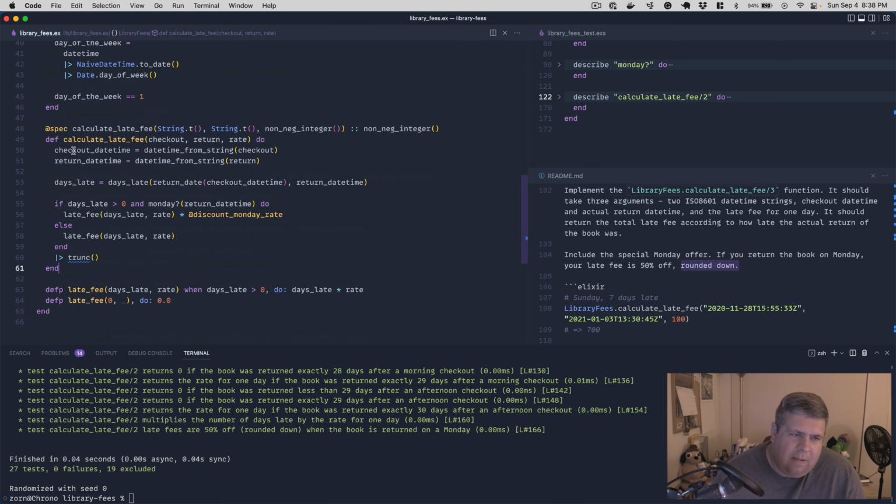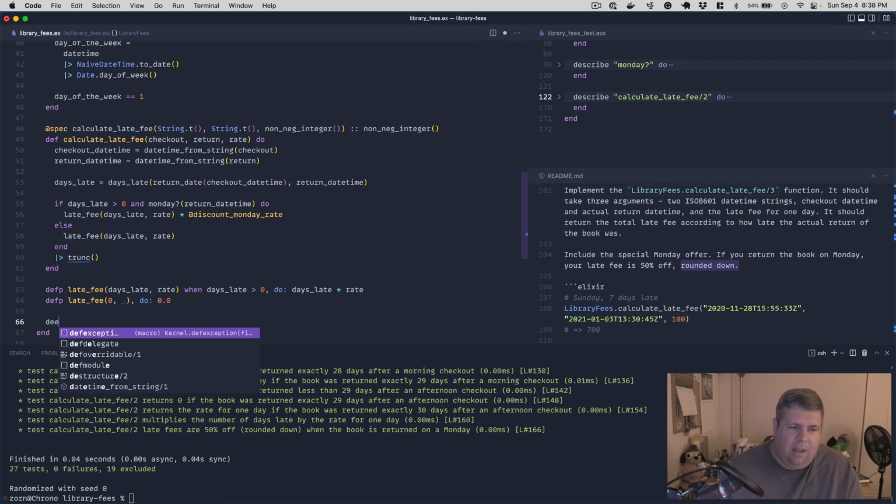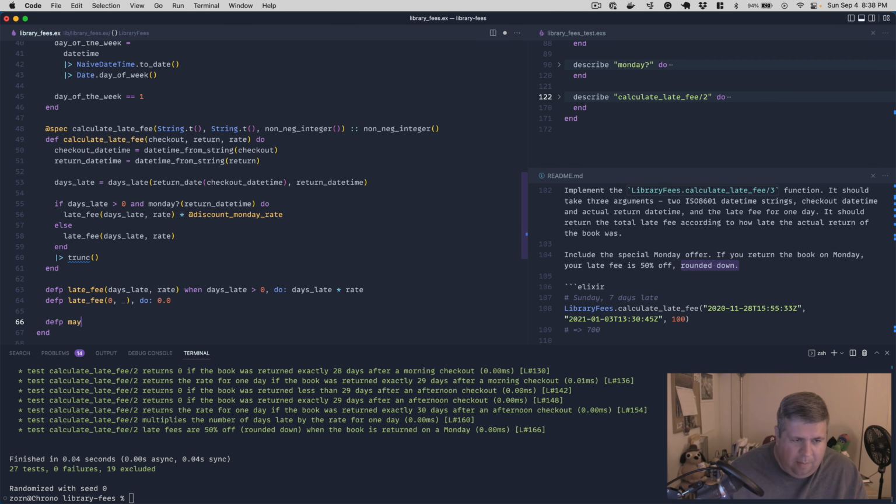Calculate late fee. Basically what you want to do is get the late fee and then potentially get the days late and then calculate the late fee, calculate the discount. Define p maybe discount late fee.